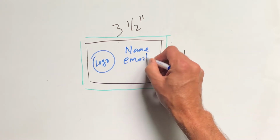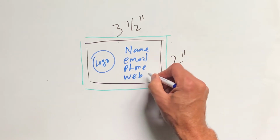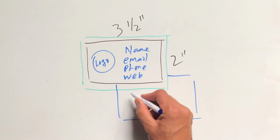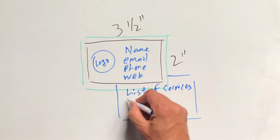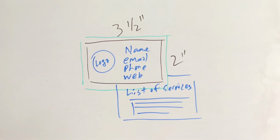And then the key elements. You don't want to miss the key elements: obviously your name, your email, your phone number, and your website. Those are the key ones there. But keep in mind, you have real estate on the back of the card. Let's not waste that space. You can list bullet services, you can list your tagline, all different kinds of things on the back of the card there to make use of that space.